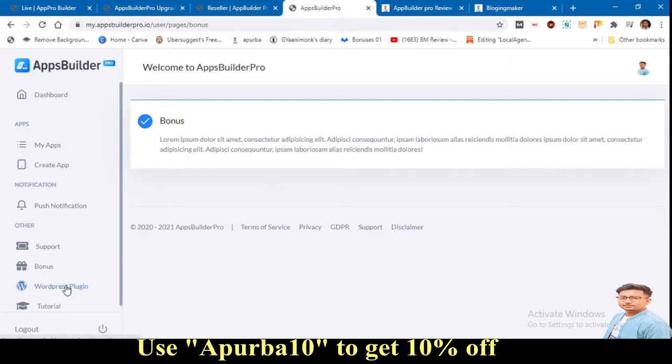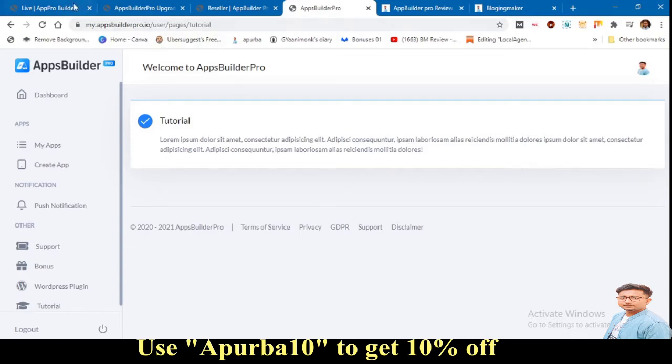You have a WordPress plugin, a full-fledged plugin working on your site. And there is the tutorial here. Some tutorials are also available after you buy AppBuilder Pro, but this one is my review access, so they didn't give it.